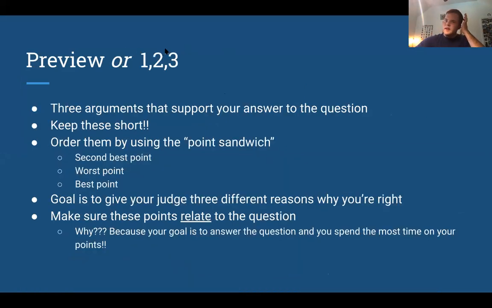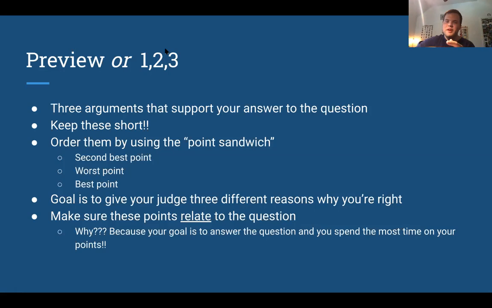Okay, so again, you want to keep these points really short. A sentence is way too long because the judge is going to be trying to remember what you're talking about, and they're just going to have a whole paragraph in their head if you keep them too long. So keep them short, a few words, like 5 words max, or less than that. And then you want to order them in what we call the point sandwich.